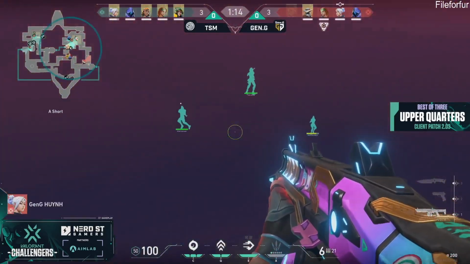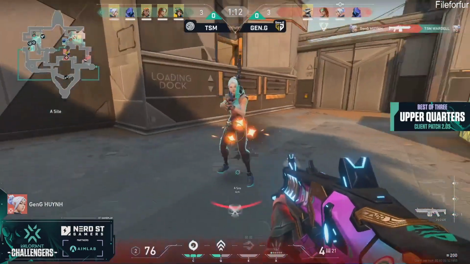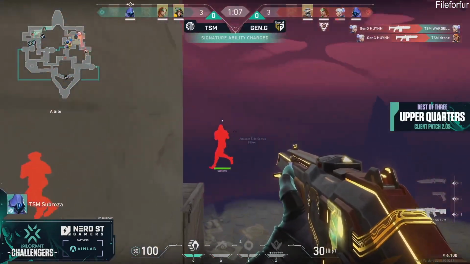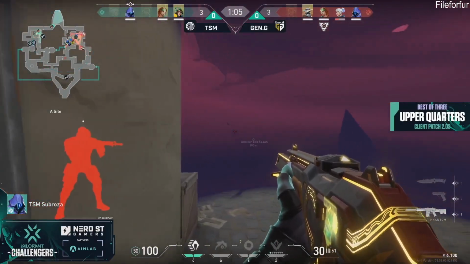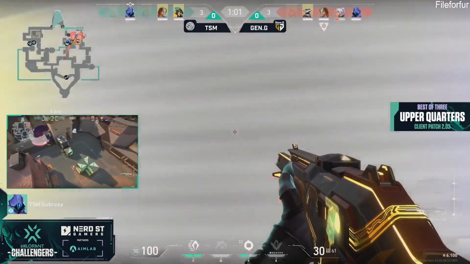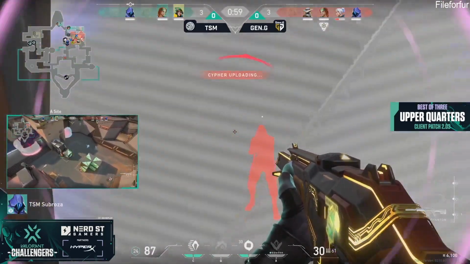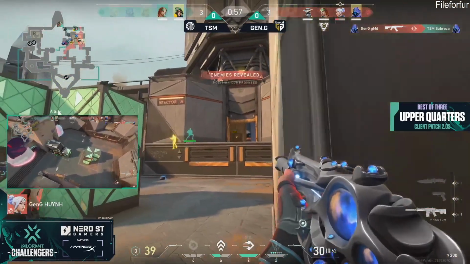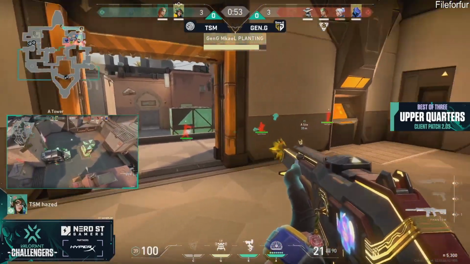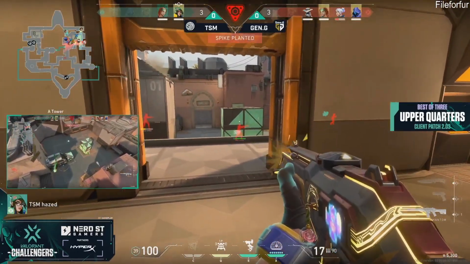Wardell trying to keep his life, paranoia just to try to see if they can find an elimination. Wynn's going to go forward, able to find the trade, and he gets a second. Are you kidding? This keeps the Gen.G offense alive. Just comes down to, can they successfully fully clear out Sabrosa, who has been eluding all of this Gen.G offense until he finally gets caught up by the neural theft, and that will be the end of him. And now TSM with the Seekers looking to retake into 2v4.